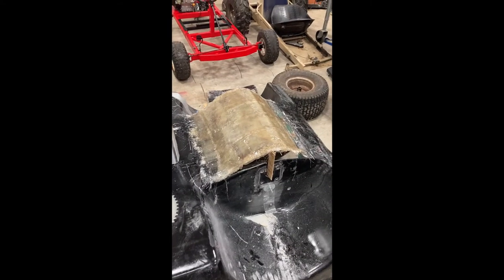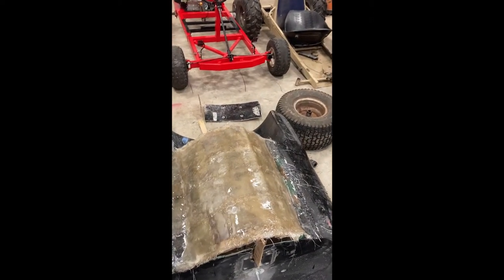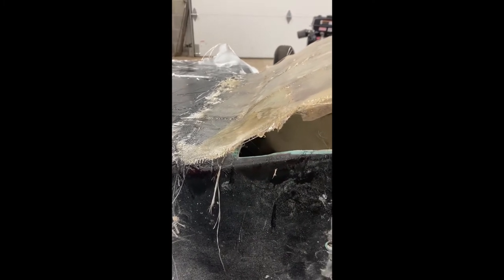I finished doing this side of it, and now we're just gonna wait for it to dry and then flip it over, and we're gonna do the same thing on the other side, but it's gonna be a lot thicker of a layer because you don't wanna mount it up too much on the outside or it's gonna be really hard to smooth out. So yeah, that's the next step.